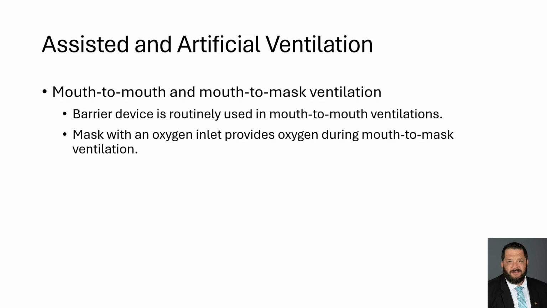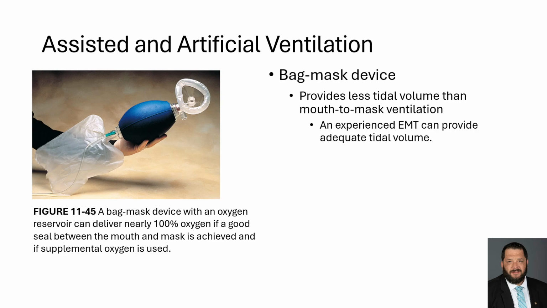For mouth-to-mouth or mouth-to-mask ventilation, if you have to use this in the pre-hospital setting, you must use a barrier device, and you need to be able to provide supplemental oxygen. As mentioned previously, the preferred tool in the pre-hospital environment for artificial or assisted ventilation is the bag valve mask device, and you'll get familiar with this device in lab.